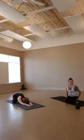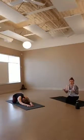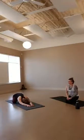Rest if you need, modify along the way. If you do have blocks or books, something as a prop, it is handy in this practice. Totally can get by without it, but I recommend it if you have. Have a great class. I'm Alana.